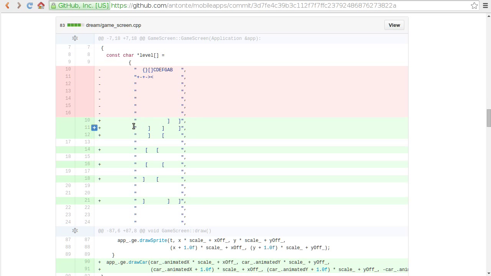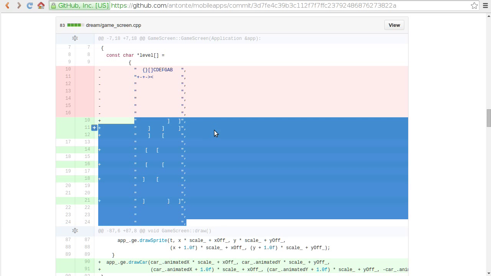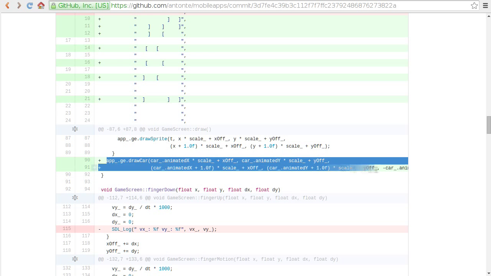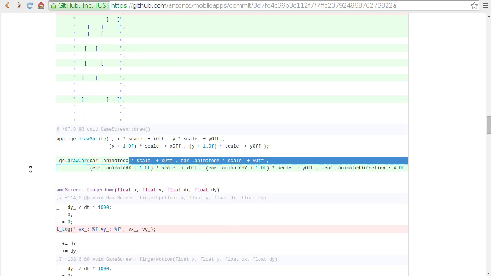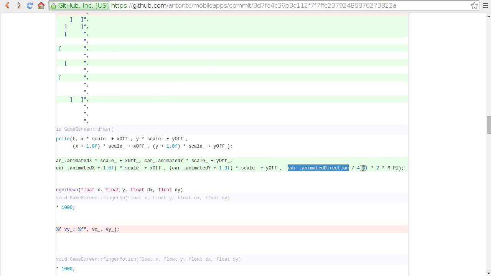So I put a bunch of different sorts of maps in, with rotating left here. This is rotating right. This is rotating left. Also I added the method draw car to the graph engine. Why can't I use draw sprite? Because draw sprite doesn't have an angle. So draw car takes an angle. As you see, I'm drawing the car from the animated X coordinate and animated direction, and you can see I'm converting this animated direction to, how do you call this thing, radian angle.